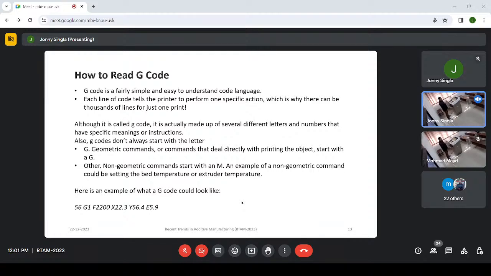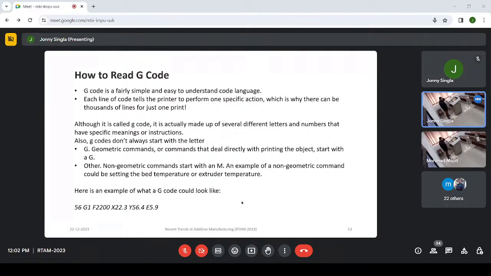How to read G code? Once you understand the meaning of the words, which word is used for what, it will be very simple to understand the whole program, right? Generally, when we use the word G, it stands for geometric commands. That means some geometric function is going on, some moving in the form of linear or circular motion. And there are other codes which are non-geometric codes like M codes. For example, in CNC machines, M codes are used for coolant on, coolant off, program start, program end, and a lot more codes.